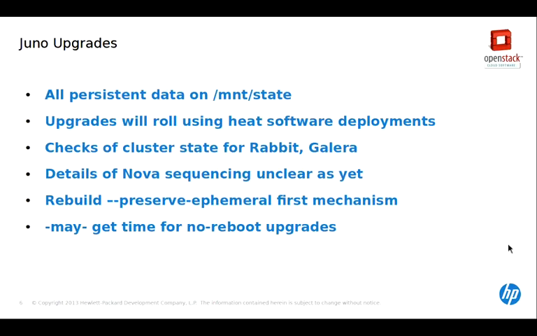For upgrades: Triple O deploys to physical machines and uses golden images — the standard language of an OpenStack environment. We need some way of preserving data when we upgrade the software on a machine, so we put that into a separate partition on /mount/state. We need to finish making sure all data we want to persist during an upgrade is actually being recorded on /mount/state rather than somewhere like /var/lib. We're going to be getting rolling upgrades — we've got a lot of it in place and will be finishing it during Juno. When you do an upgrade it won't take the whole cluster down — just one node at a time. The upgrade will only proceed if Rabbit and Galera are in sync; if we have an inconsistent cluster state it will stop and let somebody fix it before continuing.